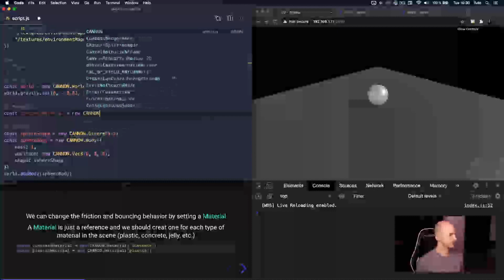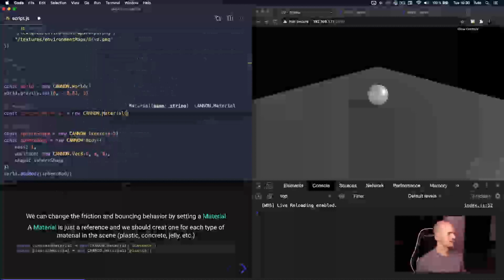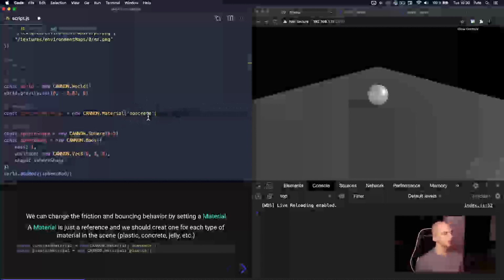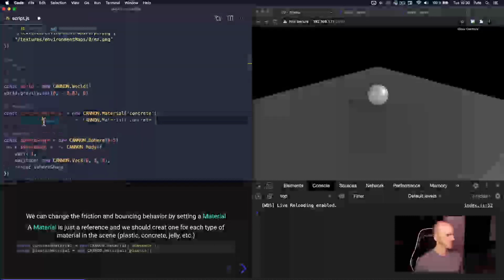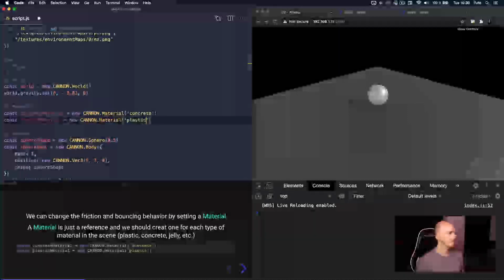New CANNON.Material. And we have to provide a name. This name is not that important, but it can help in specific situations. We are not going to use the fact that it has a name, but anyway, provide a name. Then we create a plastic material and we call it plastic. All right, and you can create any material you want.